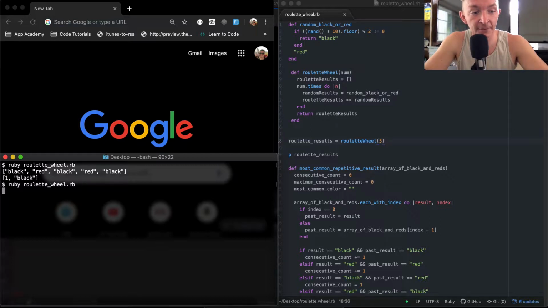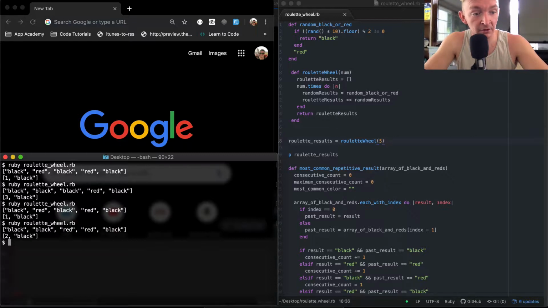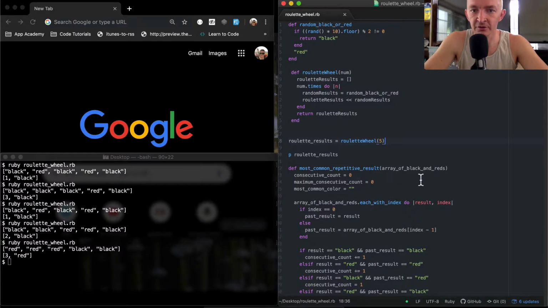If we were to run it again, you'll see we've got 3 as the most consecutive roll, and black is the result. And here we've got black, black, black. That's the 3. And that's just how this works. Here we got red, black again. And then here we have 2 in a row in which it comes out to black, even though it ran twice. And then red, red, red here, and then black, black. So the largest consecutive roll was 3, and it was red. And so what we're going to do is write that in JavaScript.